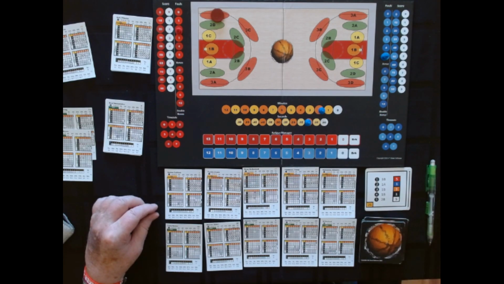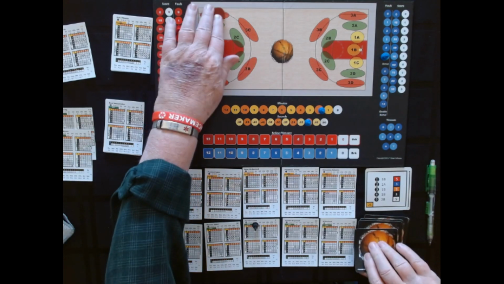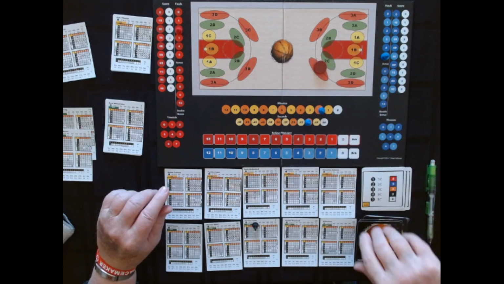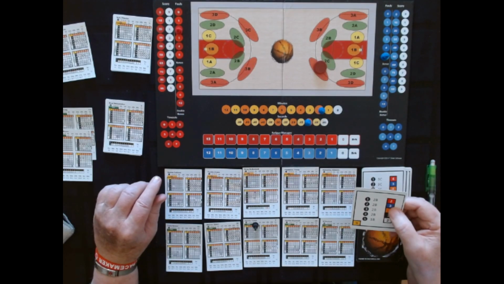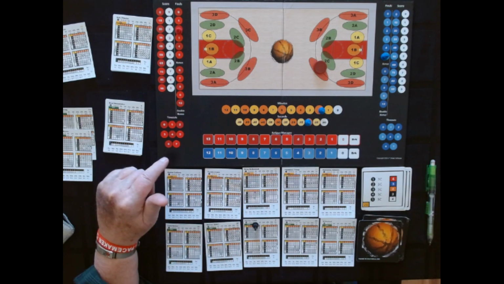All right, Boston's coming back down court. They're getting it into Tatum. Tatum is located at 3C. Here's the battle for the 3-pointer. Tatum's got a 3. He's a 4. So Tatum wins that battle.